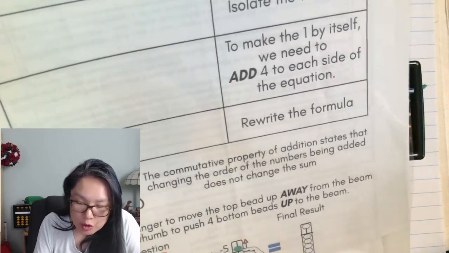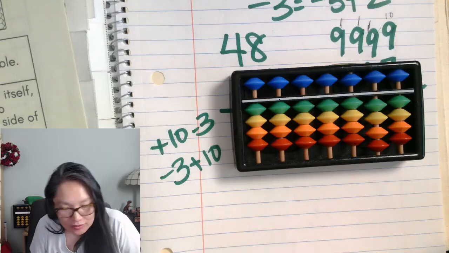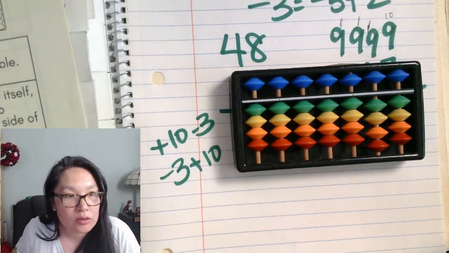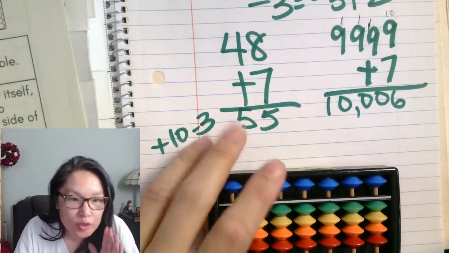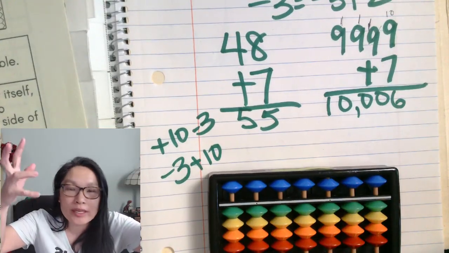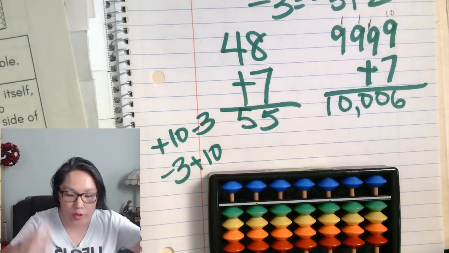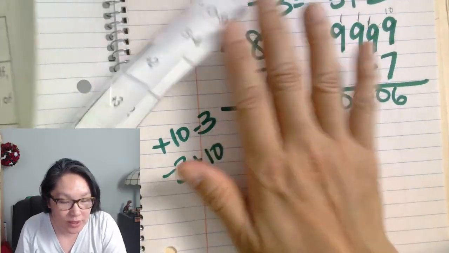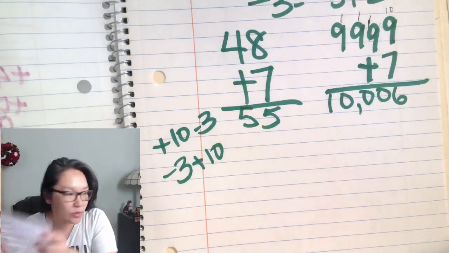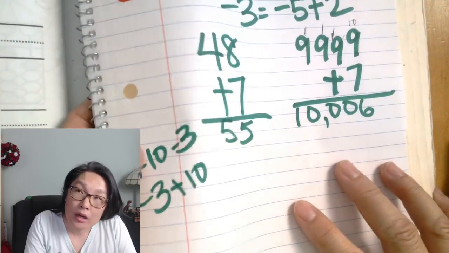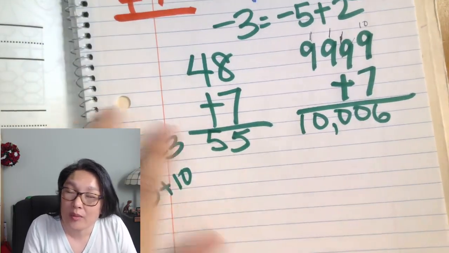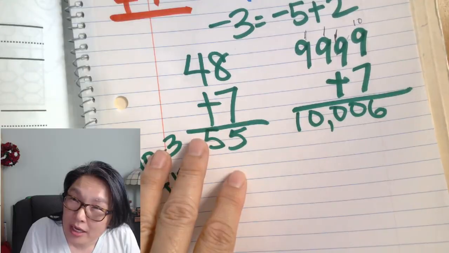Yeah, commutative property. But again, abacus doesn't talk about all these technical math terms, but these are all mainstream math terms that I don't know why they do. Like we talk about distributive property. That's when my mind was like, oh my God, we do this in abacus. So what is distributive property? Okay, we're done with the two-step problem. Now we can start going into multiplication and division. Why? Because in multiplication and division, we start talking about distributive property, and then we talk about partial product and partial quotient. I'm like, what?